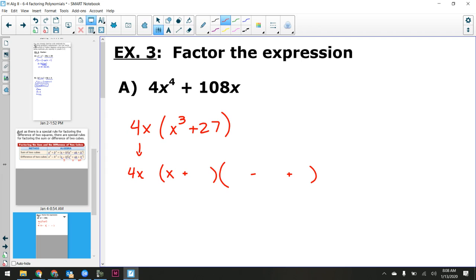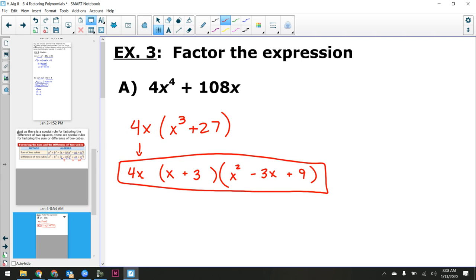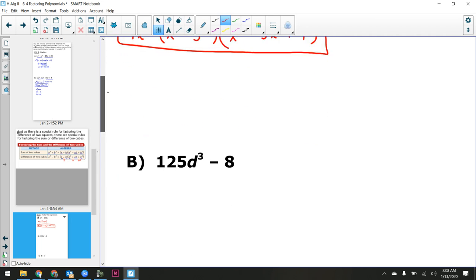3 times 3 times 3. Okay, and now I do squared, product, squared. And that's how we factor that down. Your trinomial will always be fully factored down. You could check, factors of 9 that add to get to -3, but there are none. That's going to be common throughout. You're not going to be able to factor down that trinomial. Okay, questions about that? Soap. Keep it clean. Use soap.